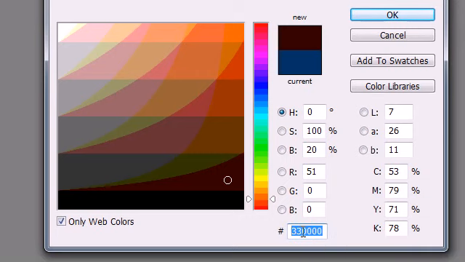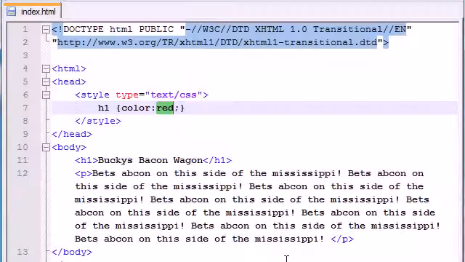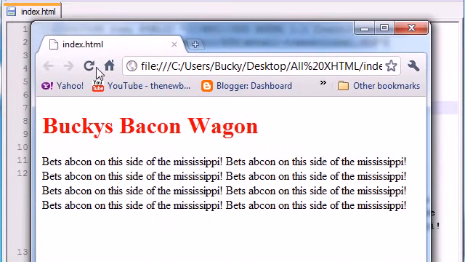That stands for red, green, and blue. So what I want to stress is not only do you have to use keywords, but you can also use RGB as well. And anytime you do that, you go ahead and put the pound sign and then paste that 6-digit color in there. So now if we go ahead and save this and refresh it, instead of red we get this brown, dark brown, cooked burnt bacon looking color.